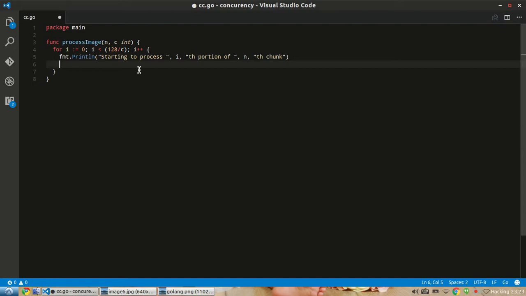What we're going to do is put a random time interval in between this. So we set rt, the random time, equal to time.Duration. We'll use a rand function and get an integer number, maybe something like 100 divided by the number of chunks.